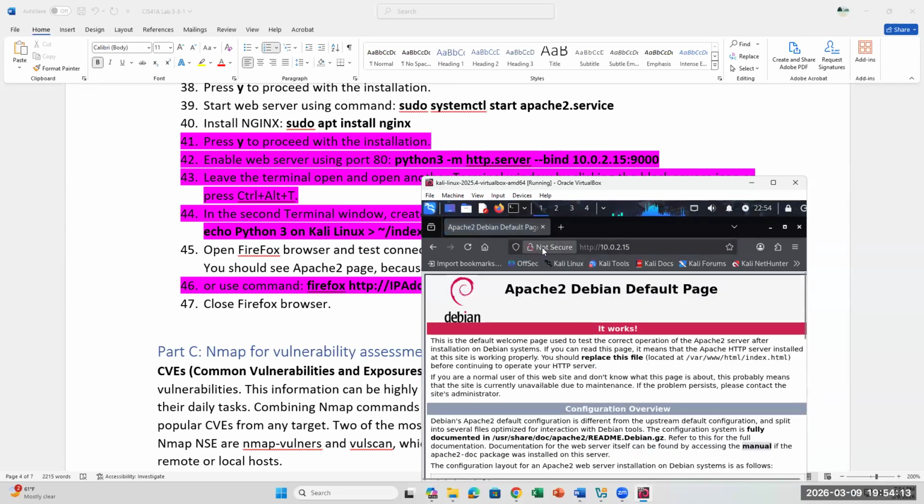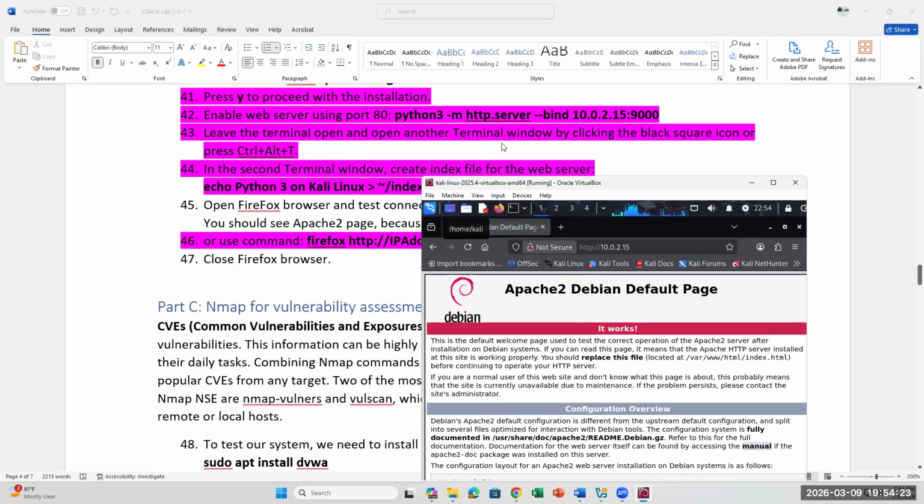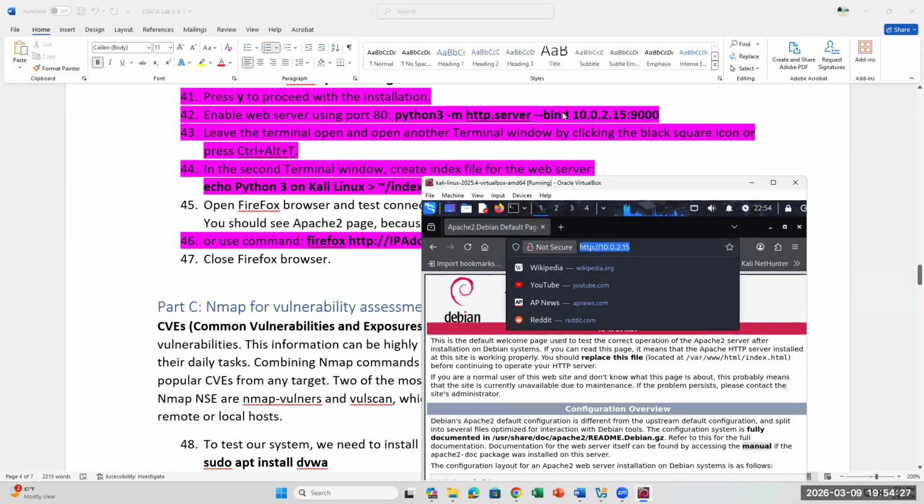And it's going to take you to the Apache page, because that's the one that is enabled for port 80. So all the HTTP traffic is going to go through port 80. But if you bind, you have to put in the 9000 here. So if you did this step successfully, you have to add in the port, because when you bind whatever goes into the 80, it's going to bring you to a different door.